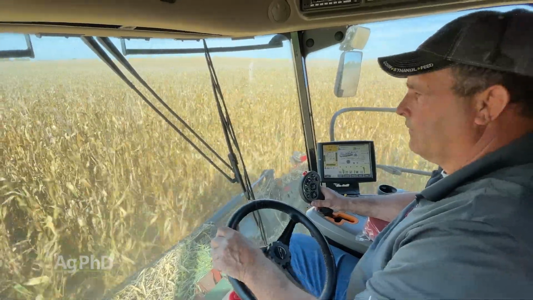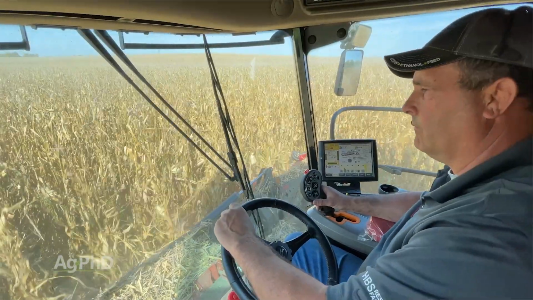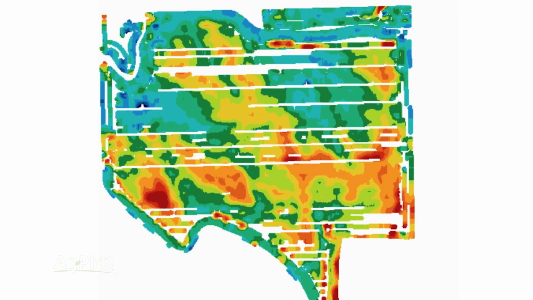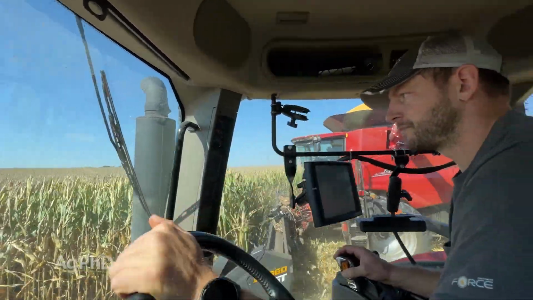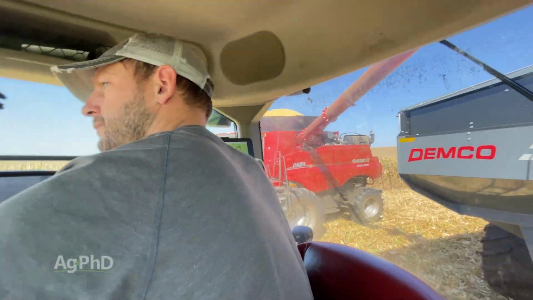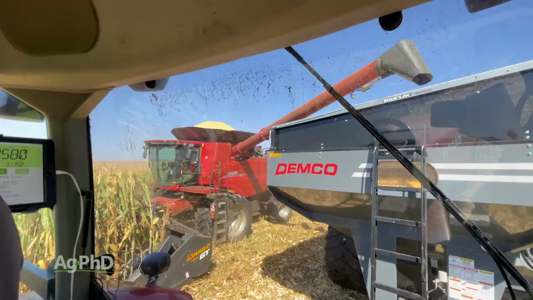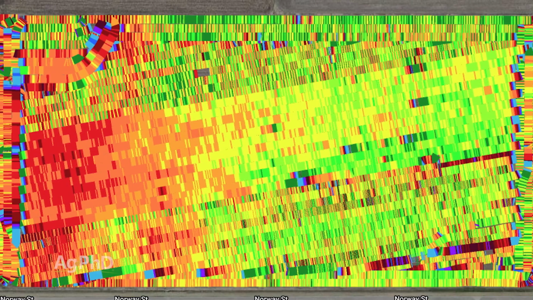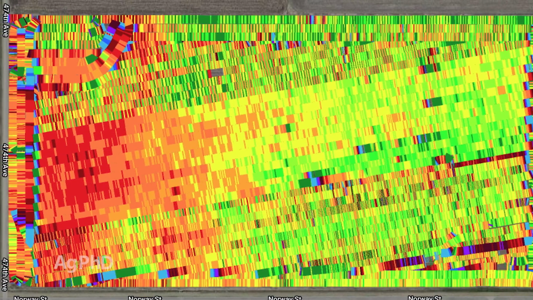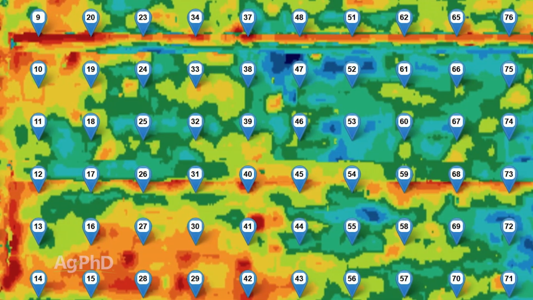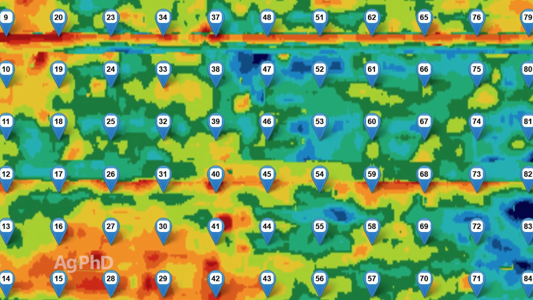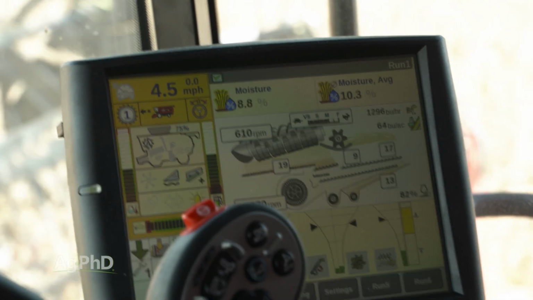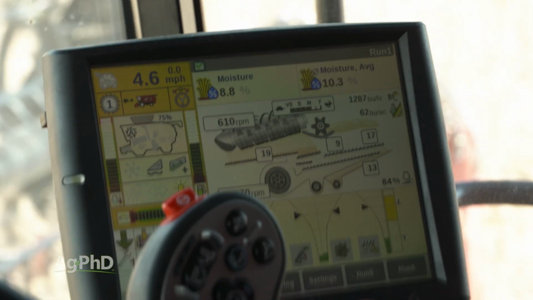And the software will generate a map for the farmer of exactly how that whole field turned out for yield, where the good spots were and where the bad spots were. So the question that we're asking today is, what does a farmer do with that information? Well, for many years, a lot of farmers just said, boy, this is a nice map, and I see where the good area is and where the bad area is, and you know what, I might try to make a couple little adjustments, maybe try to figure out what was going wrong in the bad area, but we just didn't see a lot happening with these yield maps. Well, it was one of the early precision ag tools, just getting a yield map.